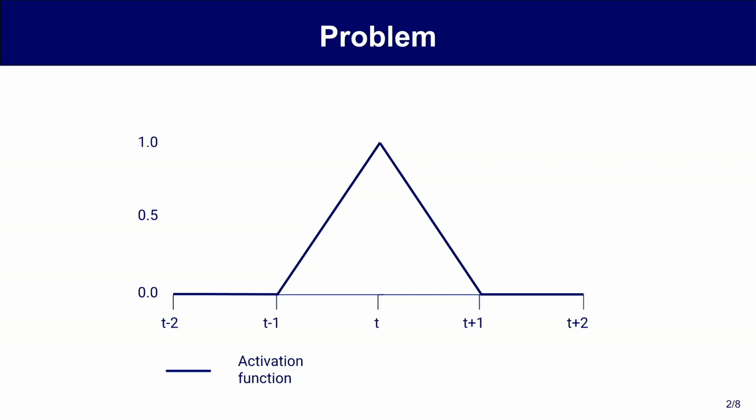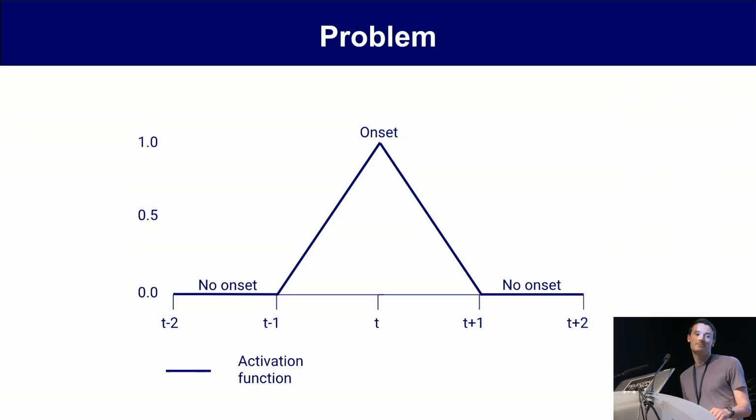So the output of deep learning systems utilized for frame-wise binary classification tasks is known as an activation function, and this basically represents a particular feature over time. For example, in onset detection, frames that contain an onset are labeled as 1, and frames that do not contain an onset are labeled as 0.